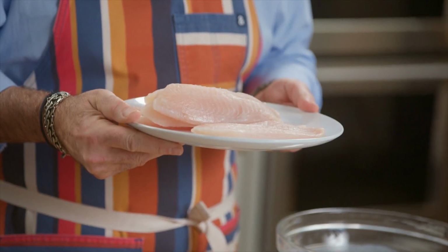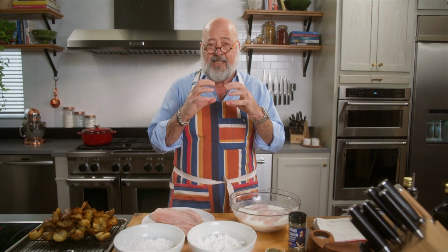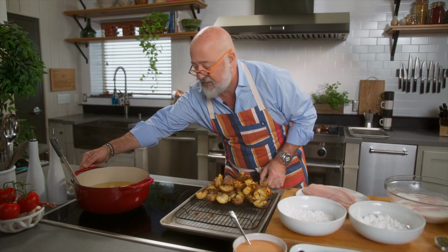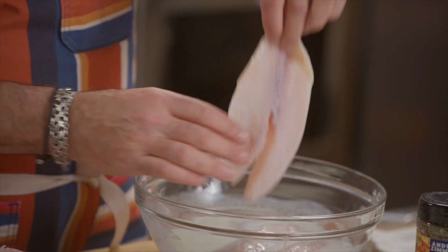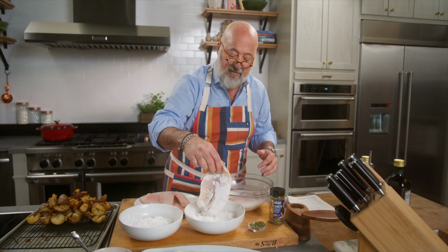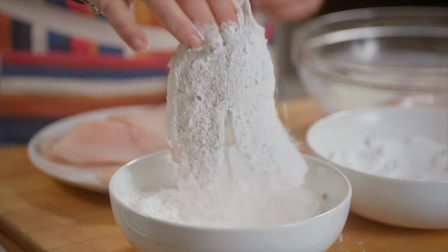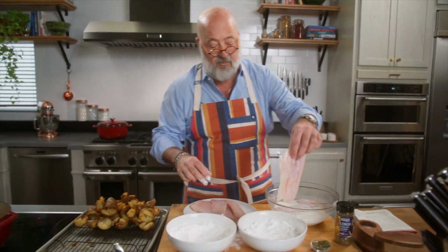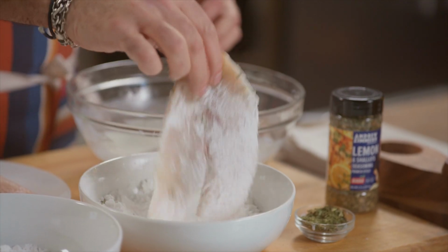Tilapia is a very firm fish, and that's why I like to do the buttermilk soak with this, because the buttermilk slightly breaks down the exterior texture. I've marinated these overnight. My oil is at the correct temperature, 375. When I place my filet into that tapioca dredge, I just hit it with a little bit of my lemon and shallot seasoning, shake it off, put it into my potato starch, which is much finer, and into the oil. And lather, rinse, repeat. The benefit of this is you're gonna get that thin, crackly crust without accumulating a lot of batter.